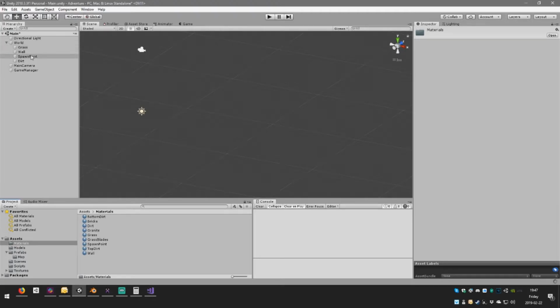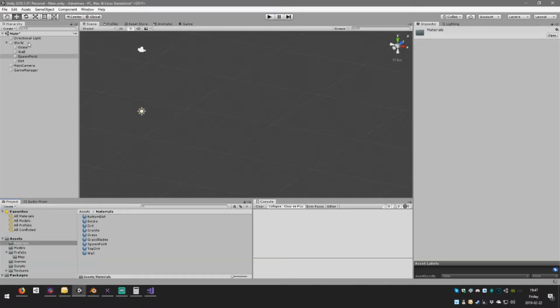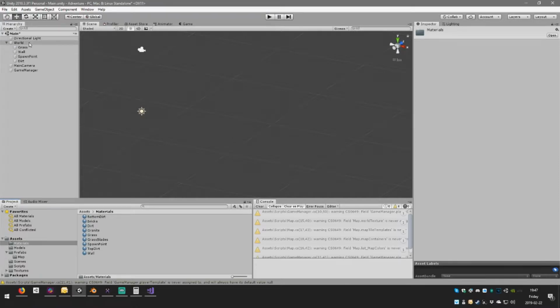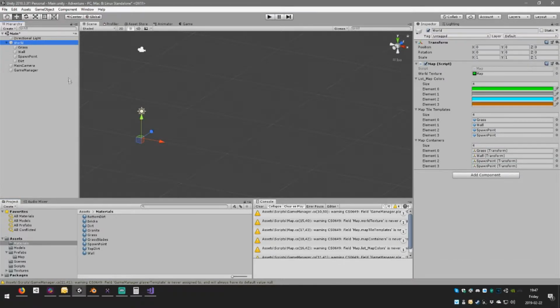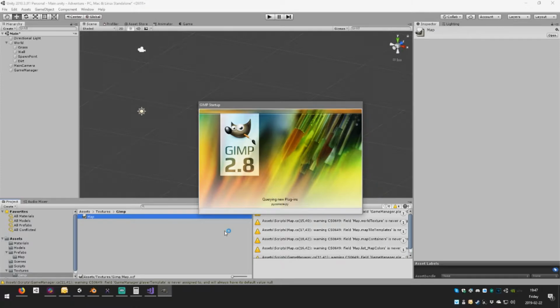Let me see here. These containers, uppercase grass. Okay, so did we actually update the fourth container? I don't know that we did. We did not. It's the spawn point, dirt. So now this one too. Oh yeah, good point. Prefab needs to be changed. Dirt. Okay, that should be pretty good. Now let's go to our world texture map.